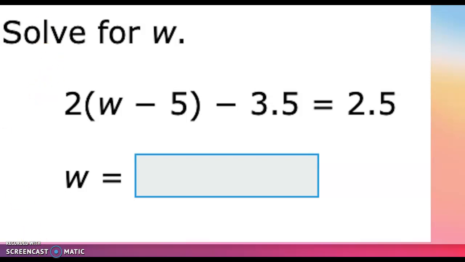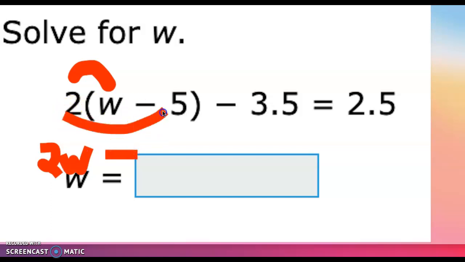I'm not sure what you're getting right now. All right, I hope you're able to see this. I'm a little concerned that you're not going to be, so we'll find out. For this problem, you've got parentheses, so that tells me I need to do that distributive work. So I'm going to distribute, that's so big, 2 times w to get 2w. I don't know why it's so big. And then you're going to subtract 2 times 5, which would be 10.